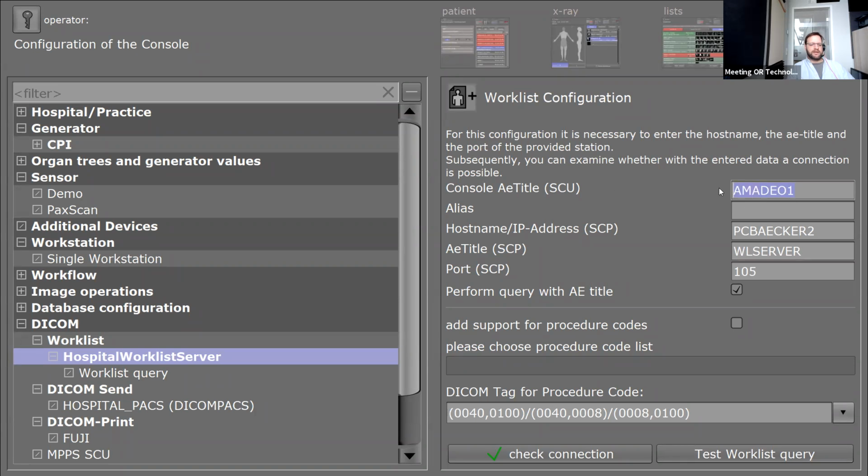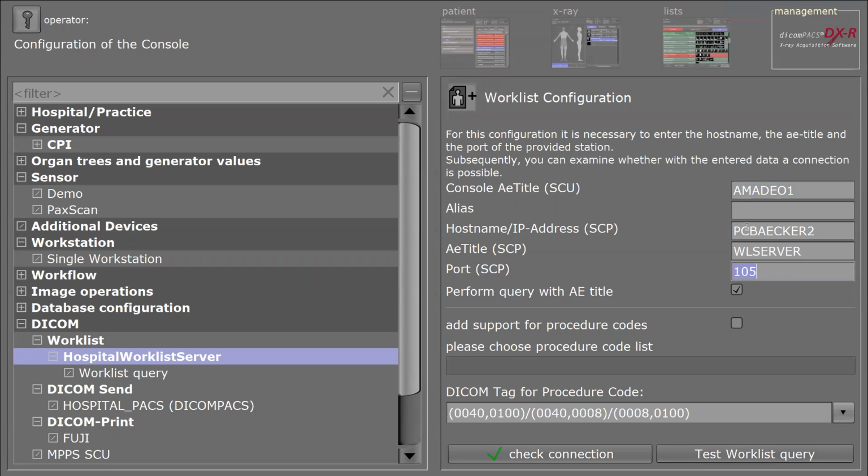So normally when you submit your AE title, from your modality, from your system, you give it a name and say, okay, we will ask the worklist server with the name Amadeo 1, and the IT will definitely give you back the SCP host name or IP address, the SCP AE title, and the SCP port. So these three pieces of information, this one, and this one. Yes, I know. Okay. Three pieces of information from a hospital.